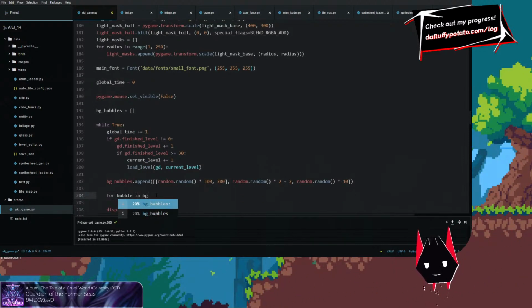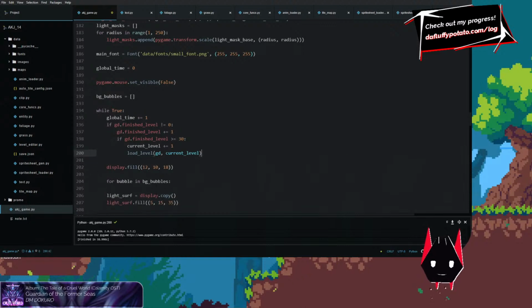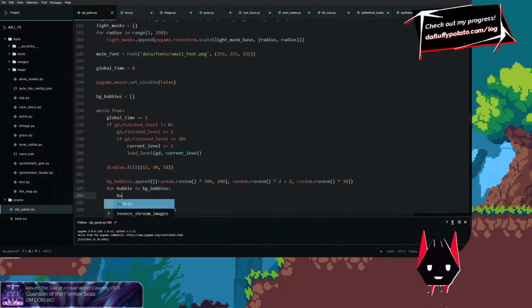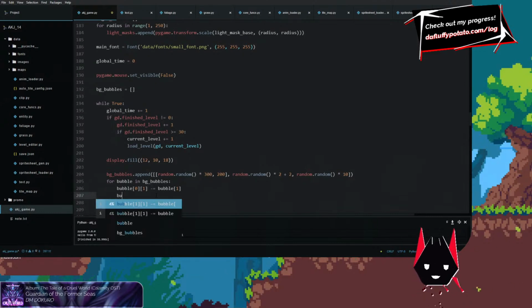For bubble in BG bubbles. This has to be done after display.fill. If bubble 0, no 1 minus equals bubble, no 0 1, bubble 1, so raise it up.